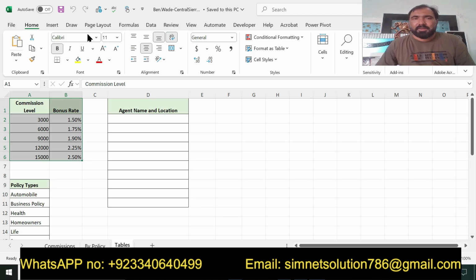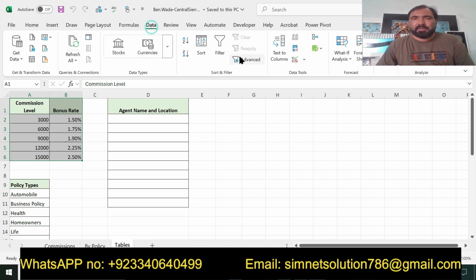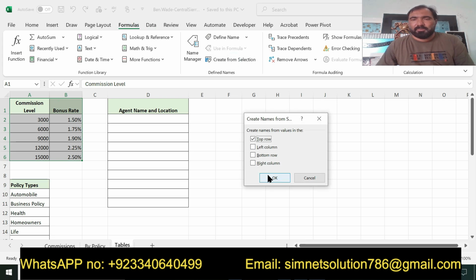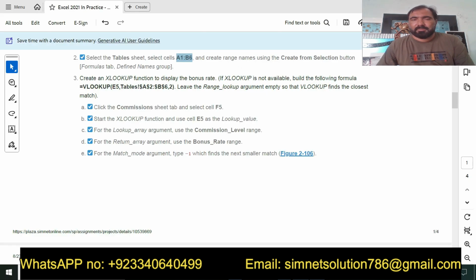We move to the Formulas tab, where there is Create from Selection, choose Top Row, and simply press OK. So question number 2 is done. In question number 2 we select the Table sheet first, then select cells A1 to B6, then click on Create from Selection, which is in the Formulas tab, Defined Names group.